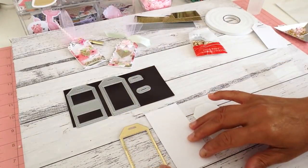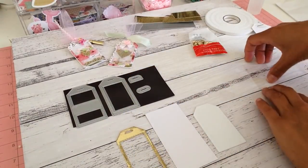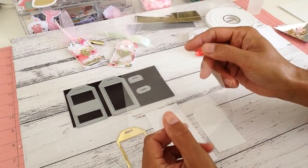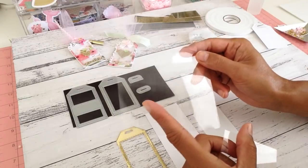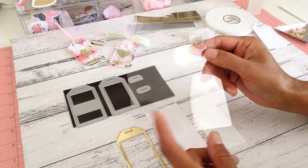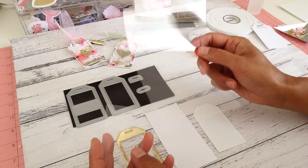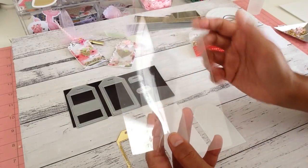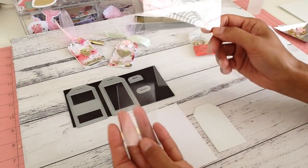So that's it. And you'll also need some clear acetate, like this one here. It's hard for me to find this here in Australia. I have to wait for our yearly craft market or craft fairs for me to purchase these. Another way is you can use the backing acetate that you get from your clear stamps in the packaging, so you can use them as well.